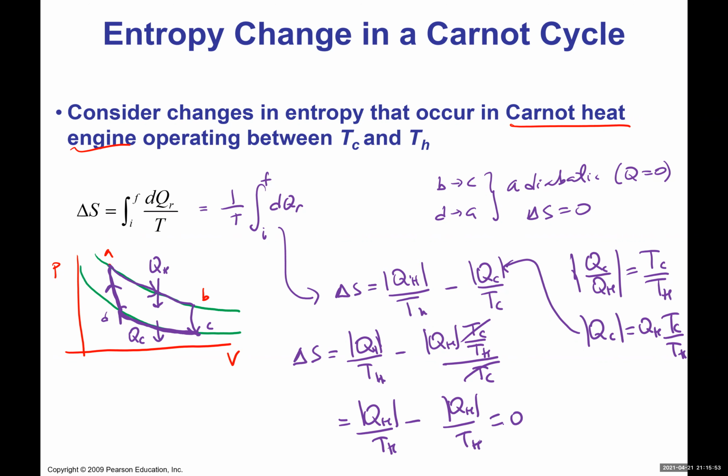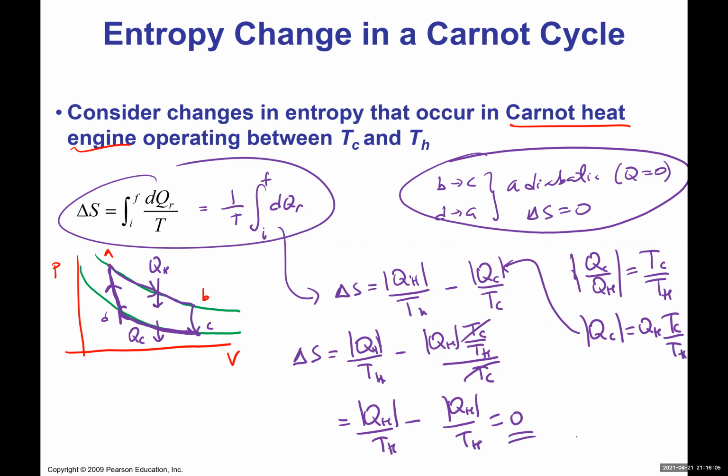Okay. That means what we get here is, during the adiabatic processes, the change in entropy was already 0. During the isothermal processes, we calculate it also to be 0. That means the total entropy change is 0 for the Carnot engine. So the total change in entropy for a Carnot engine operating in a cycle is 0. That means you can say that it is 0 for any reversible cycle. Because entropy is a state variable and depends only on the properties of the given equilibrium state, we can assume that the change in entropy, delta S, equals 0 for any reversible cycle.